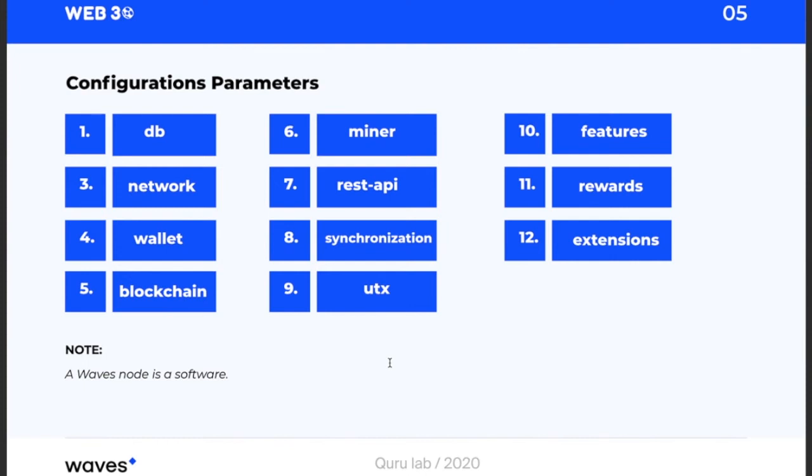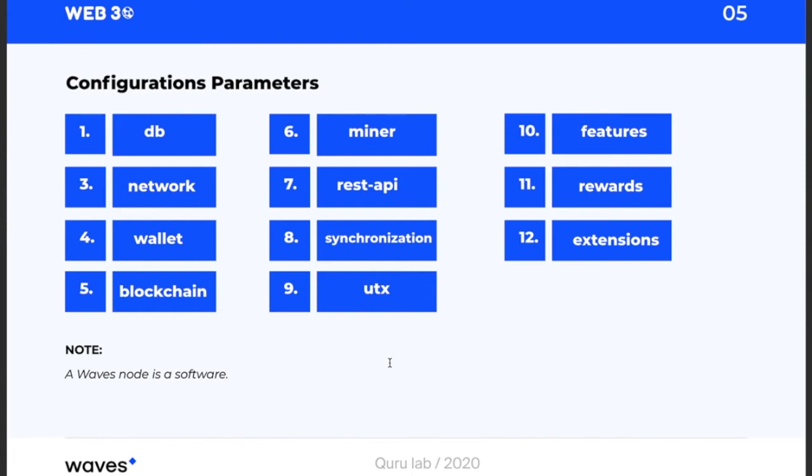Okay, so the wallet parameter is where you set up the Waves account and the seed of the Waves node. Remember that as a node signs transactions, transactions are signed only with the seed. So this is where you set up the Waves address for the node, and this is where the reward for mining blocks goes to. And also this is where you set up your seed. Actually, these seeds are encoded once they are set up on the configuration file.